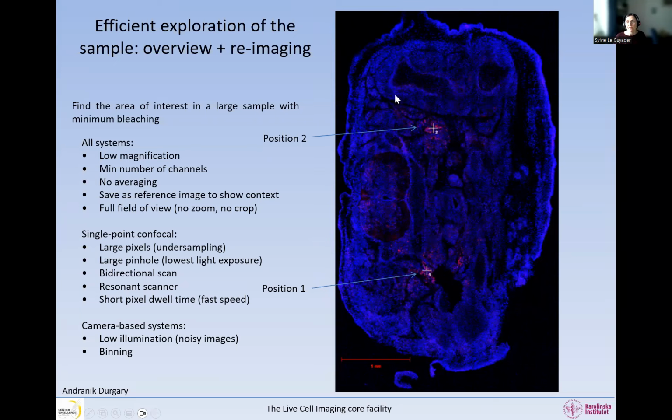Another thing that is very useful is that if you have, okay, here we have only 2 regions of interest, for example, but if you have more regions of interest, if you look in the eyepiece and you try to find them, it's quite easy for you to actually image twice the same. So when you have the image, it's much harder to make such a mistake, and it's easier to see where you have imaged already. So this is a very convenient way to image.